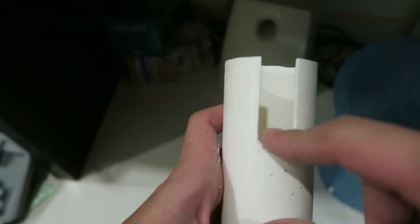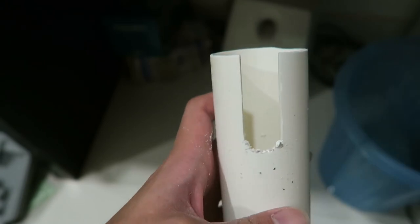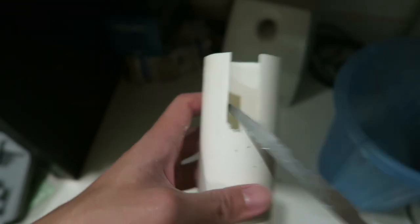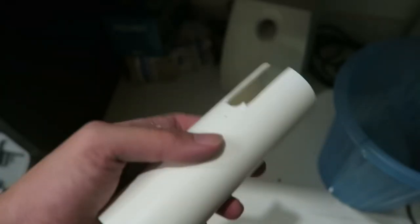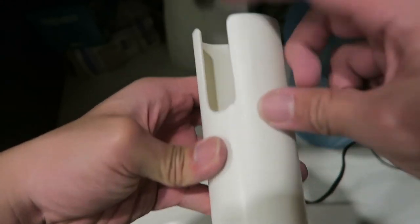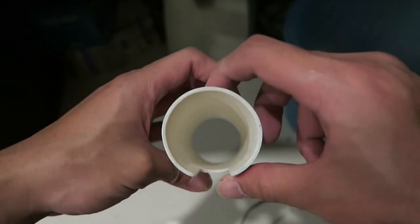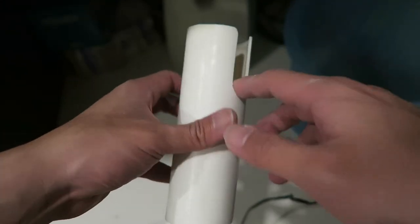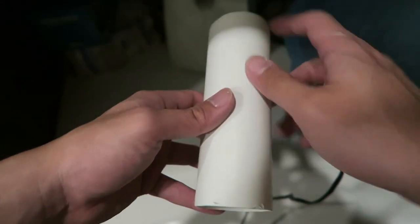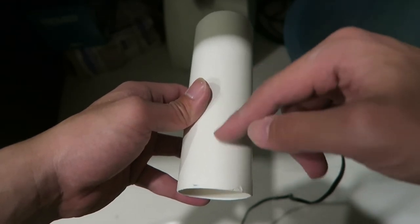Alright, it's a bit rough, so you probably have to file it down and sand it down, and then you get something real smooth. There we go. I've also done the corners so that the rod slides in nicely. Slide it in smooth. Don't hurt the rod or the reel.